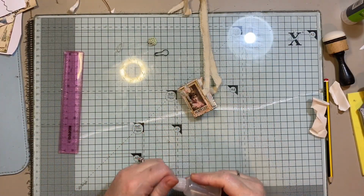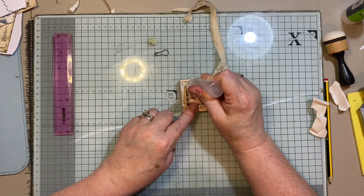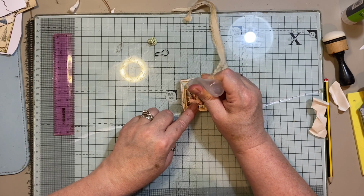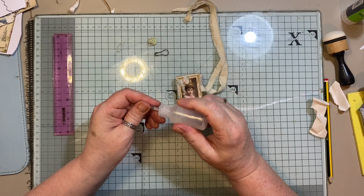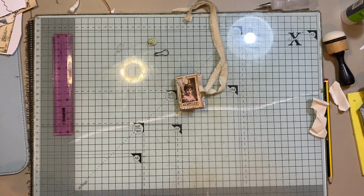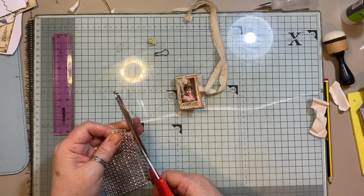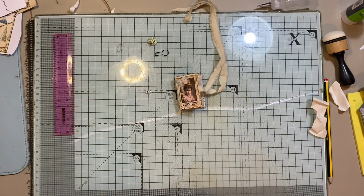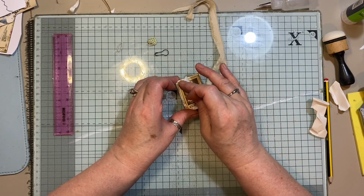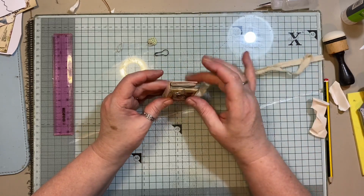I only need a tiny teeny bit, and I think I've lost the little bead thing now. I was cleaning up. Is that coming out? I can't see. Yeah, I've literally lost the little piece of bling that I had. So I will grab another piece. Yeah, I tidied up. I probably threw it on the floor. Or probably go to put my pyjamas on later and it will fall out of my bra. It's the kind of thing that happens. There we go. Don't really like that butterfly on there now, but hey ho.